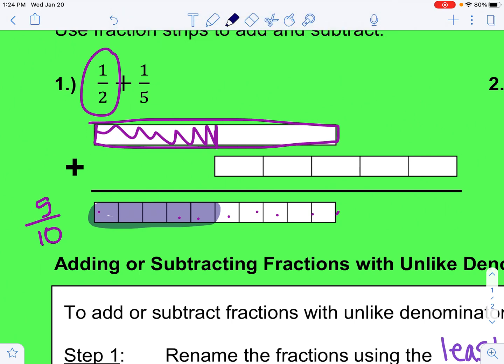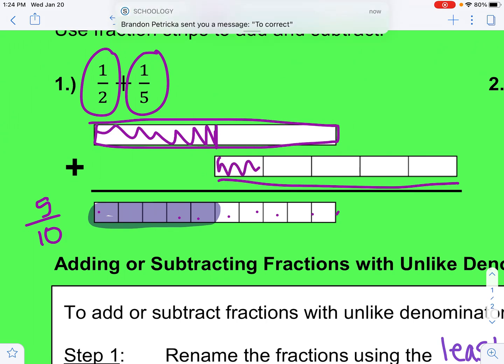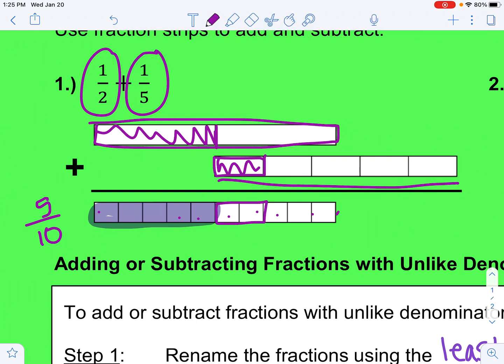Okay, now our next problem is 1/5. Now if you notice our second one, we have fifths right here. This whole thing represents a whole, but one of them represents 1/5. And if we notice, down here, two of them are the exact same size as 1/5. Alright, so change your colors of your highlighter. Now we're coloring in 2 more because we're adding 1/5 to it.